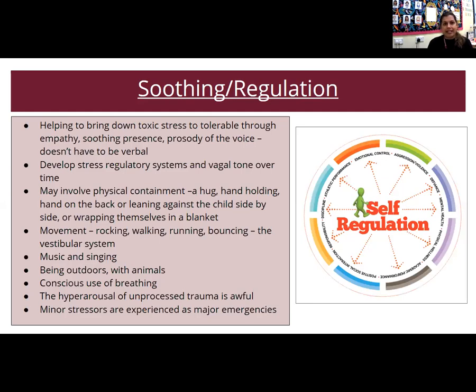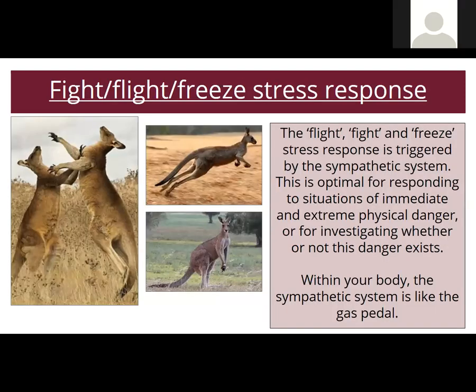And then the last thing is soothing regulation. And like I said at the very beginning, you are going to have to co-regulate because your child may not be able to know what strategies help them. So you will have to say to them, I think you're feeling this. Am I right? Okay, I think you should have this. If they say no, then another strategy. And over time, hopefully they will then be able to problem solve themselves and also regulate themselves as well.